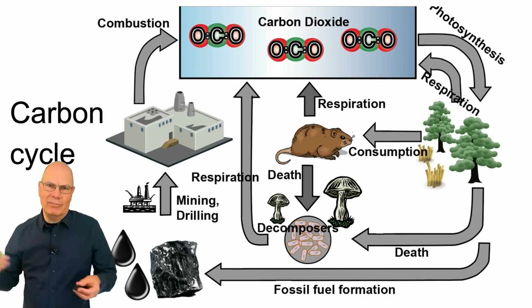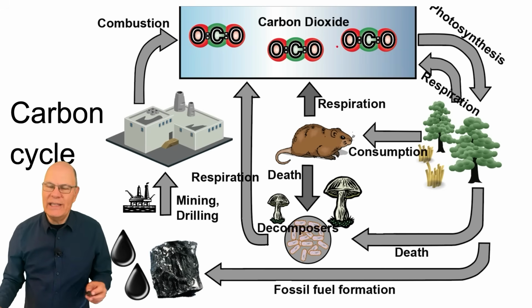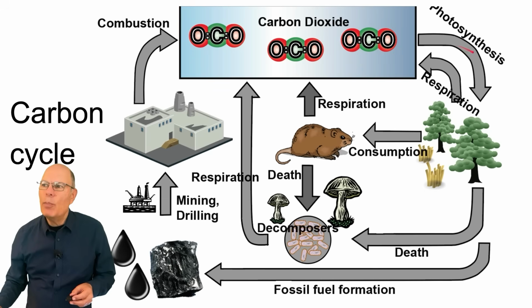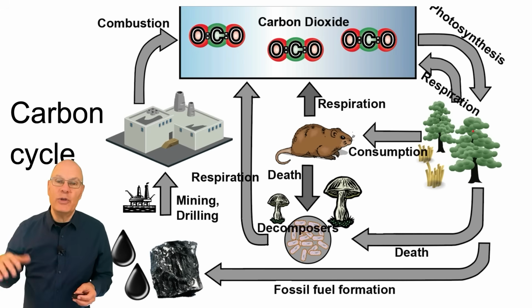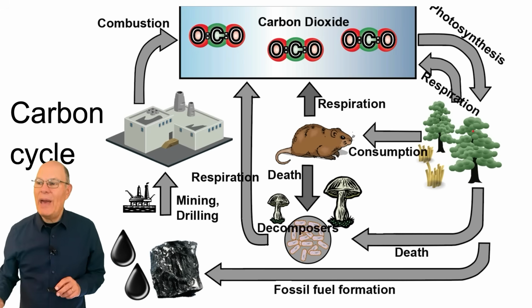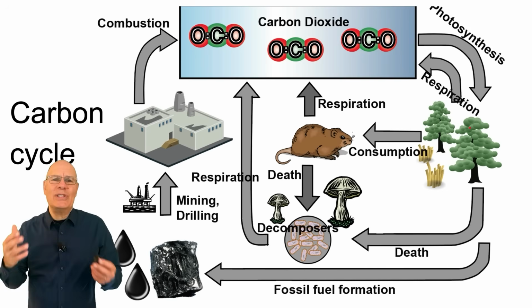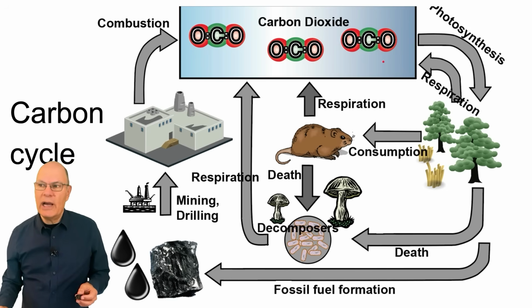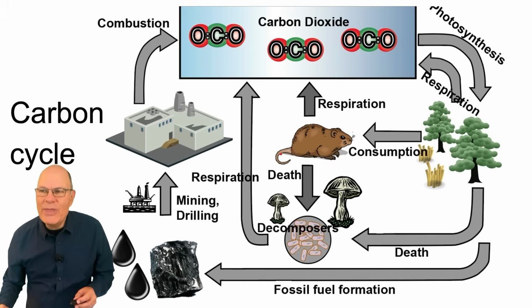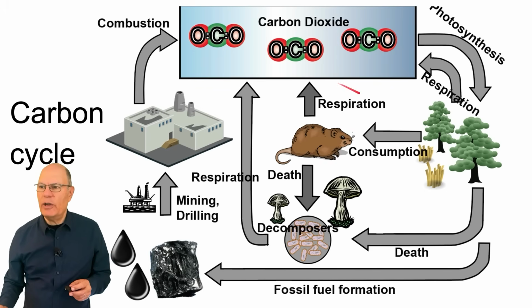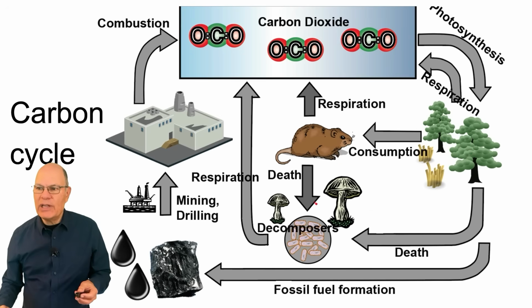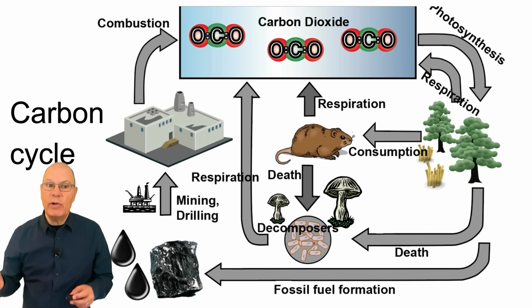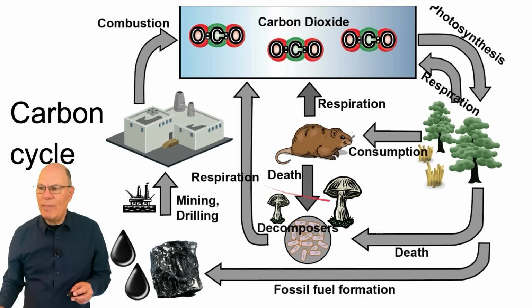The carbon cycle could start anywhere, but let's start with carbon dioxide in the atmosphere. That carbon dioxide gets pulled into plants through the process of photosynthesis, and think back to the Calvin cycle back in Unit 3. Those plants themselves respire, and that returns carbon dioxide to the atmosphere. Plants can also be consumed by animals. Animals respire, and that returns carbon dioxide to the atmosphere. When plants die, when animals die, their carbon moves to decomposers. The decomposers do cellular respiration on those remains of plants and animals, and respiration returns carbon dioxide to the atmosphere.